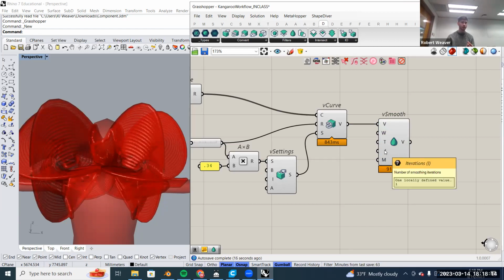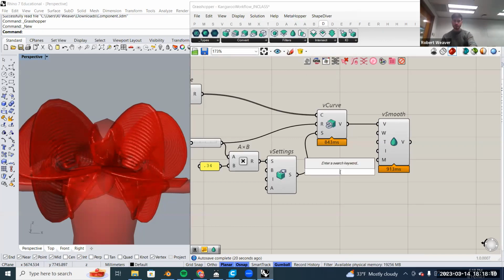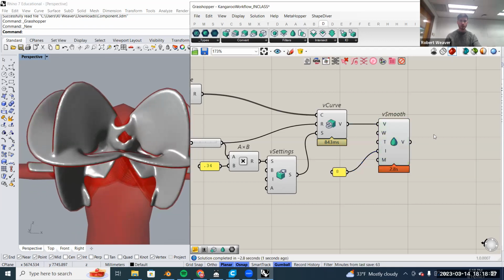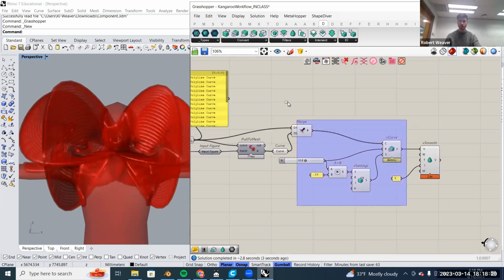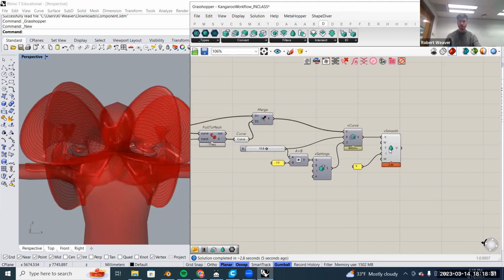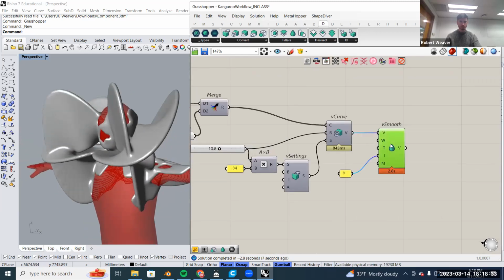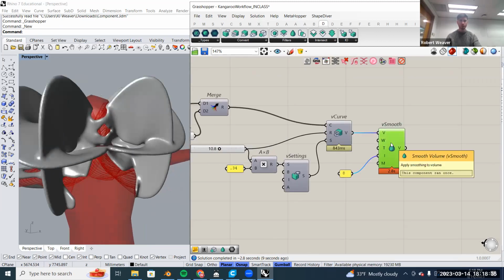By default, it's at a smoothing value of 1. So we could smooth it, say, 8 times, and we'll see the result. Let me just hide all this. We'll see the results smooth out a lot.